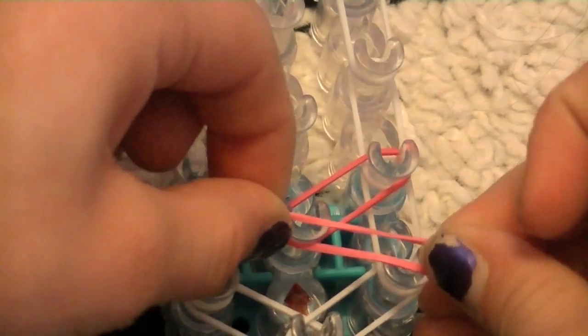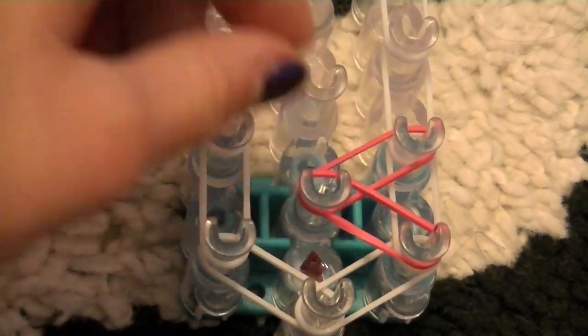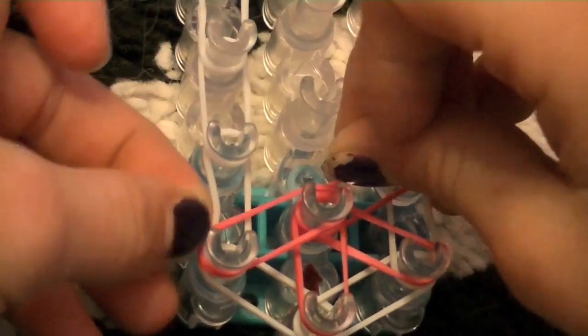Then we're going to go from the middle to the bottom right. Then the middle, down, middle, bottom left, middle, top left, middle, up. And we're going to push these down like that. Now we're going to go to the next one.